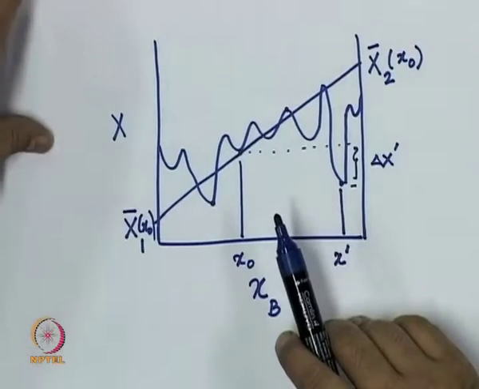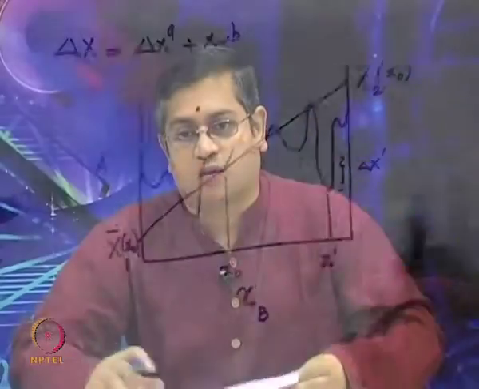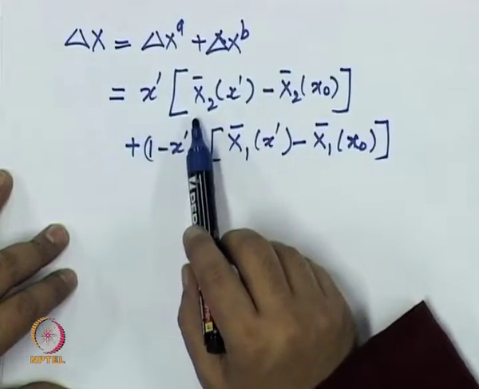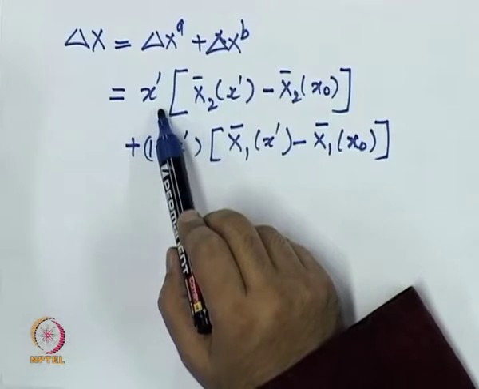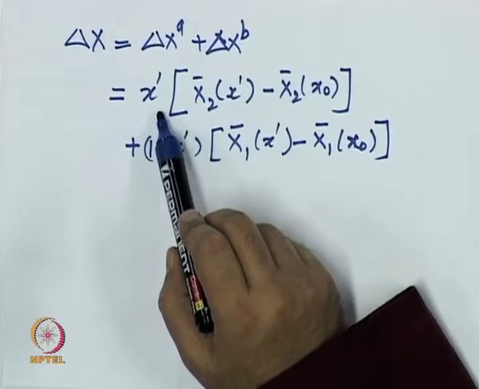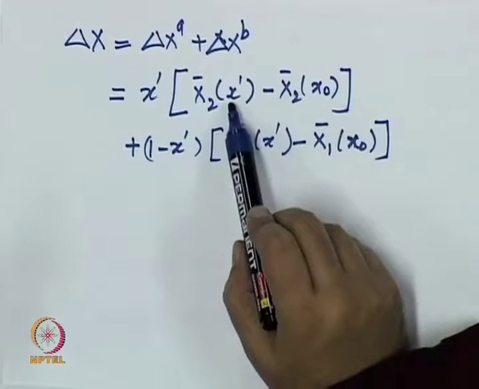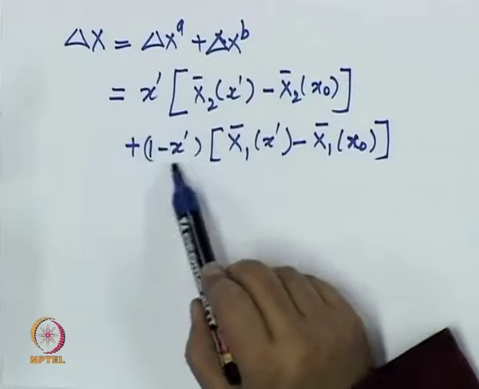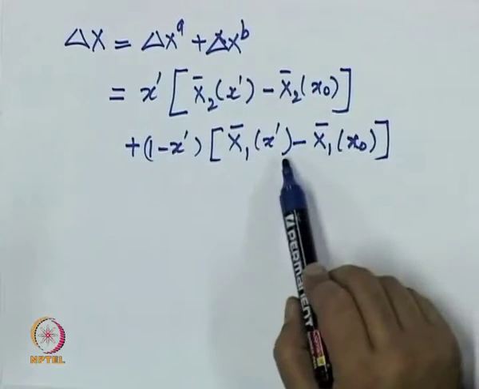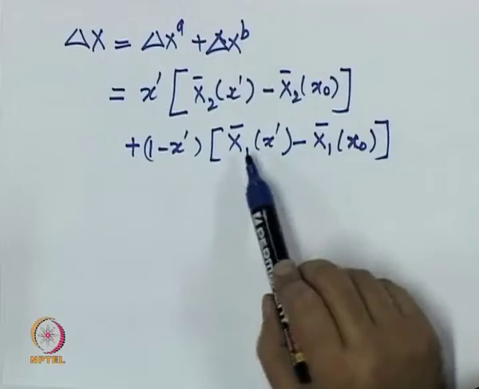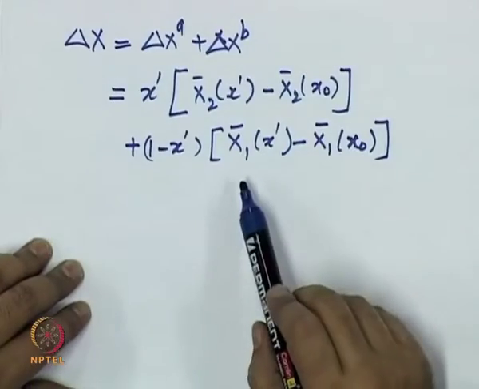And so, if you take the definition of partial molar quantities, we find that you can write that expression, and that expression looks something like this. Okay. So, it consists of two parts. One is for taking component 2 from a composition of x naught and putting it into some composition x prime, and that is x prime amount, and 1 minus x prime amount of component 1 if you take it from a composition of x naught and put it into x prime. So, this is the quantity.